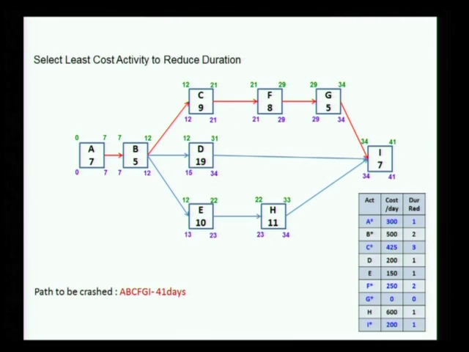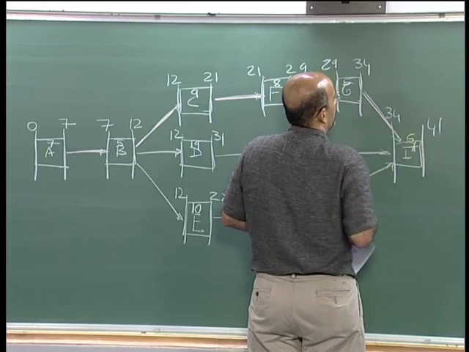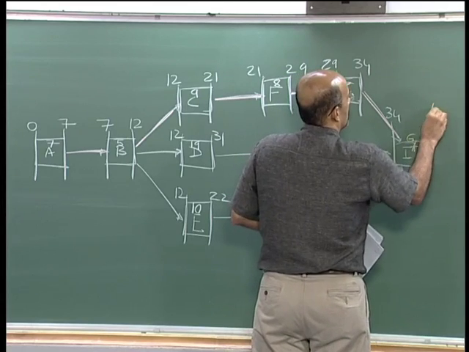G cannot actually be crashed, okay, and I is 200. So we know that we have to select the minimum cost, and yes, minimum and on critical path, and in this case it would be I. Okay. So if we go back to I and we will see by how many days can we actually reduce I? 1 day. Okay. So we will go to I and we will reduce it by the 1 day, we will make I 6, which means this goes to 40.